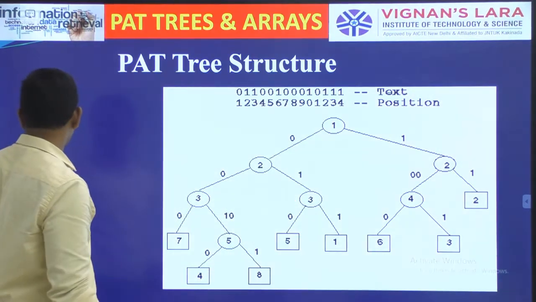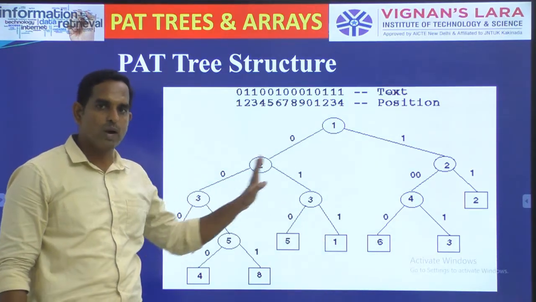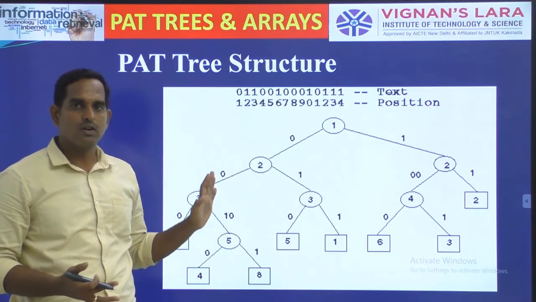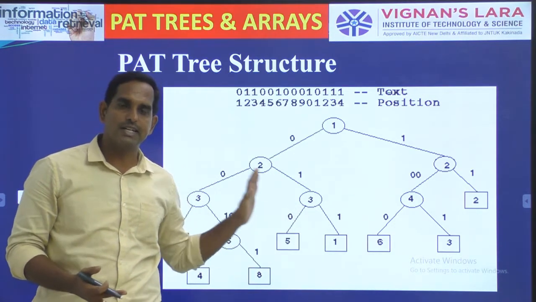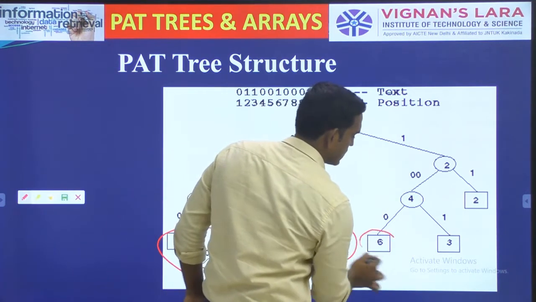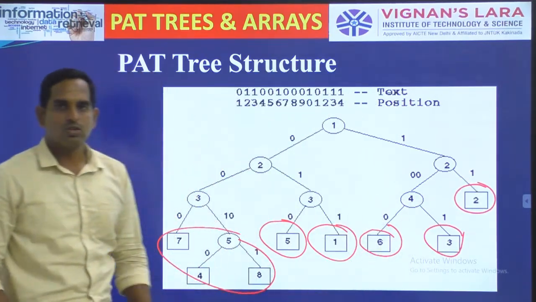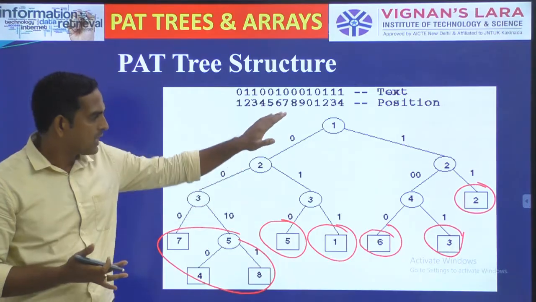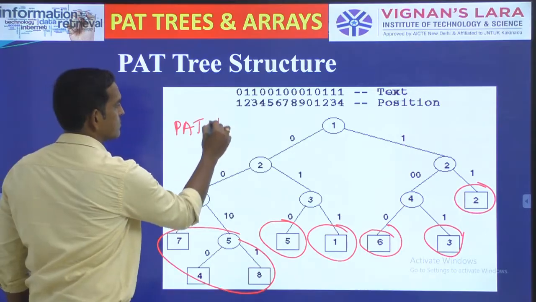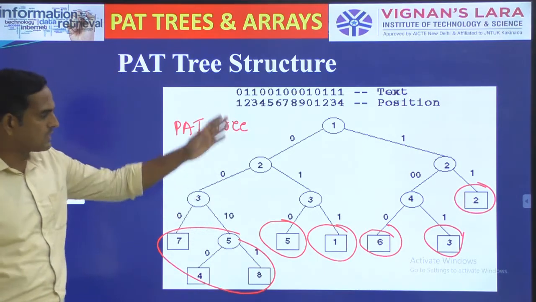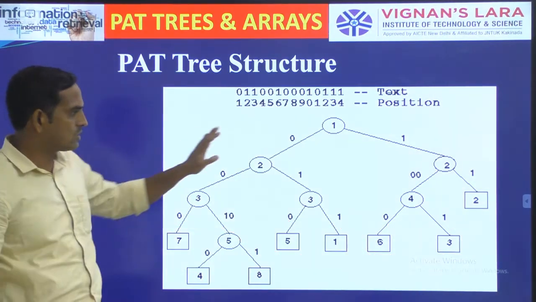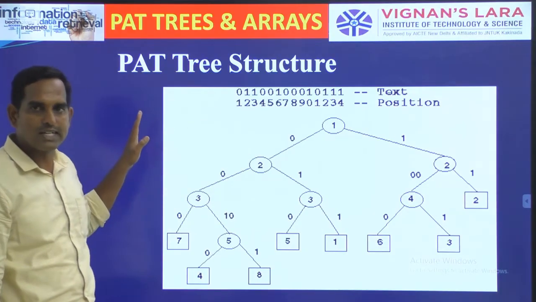Okay. In a similar sense, if I go for other values, you can search for those values in this string. Based upon strings, you can create any number of values. You can create any number of trees and internal nodes and external nodes. Based upon the number of strings you are having, you will be getting your external nodes in your particular tree. So this is how you can create your Patricia tree. Having this type of Patricia tree, we will be calling it a pat tree. This complete Patricia representation we will be calling the pat trees.